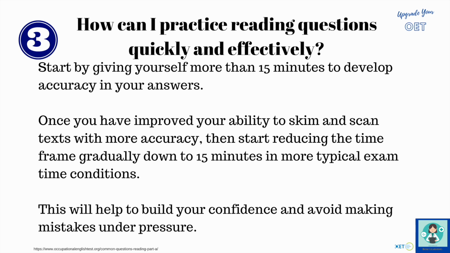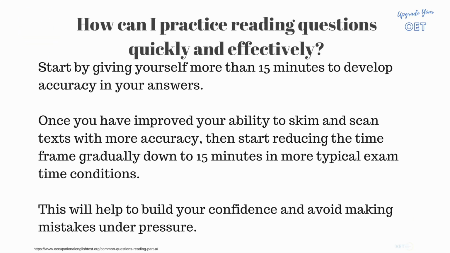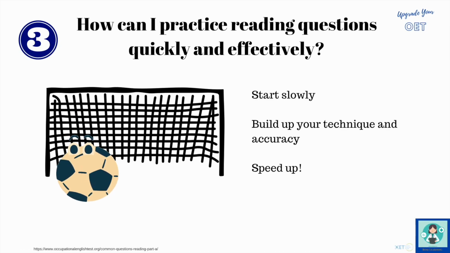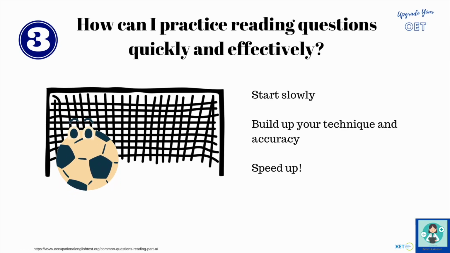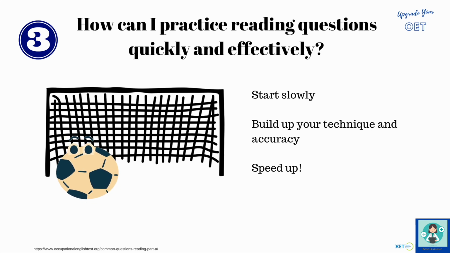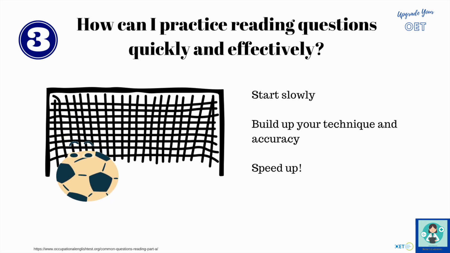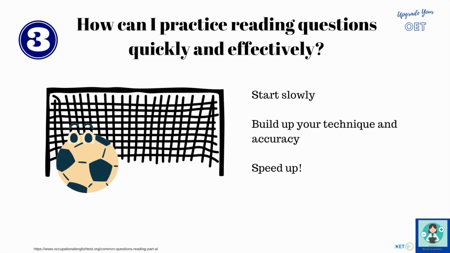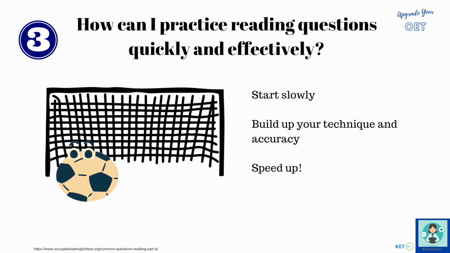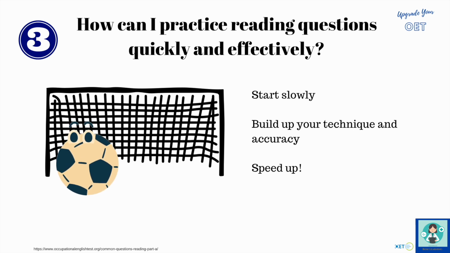And then once you've improved, you can get quicker and quicker, so you can reduce the time that it takes you. It's like any kind of game that you play. So if you're trying to kick a ball into the goal, then of course you'd start slowly, you'd build up all those techniques about how you can score, and once you do that, then you speed up. Get your technique right, become accurate, make sure you're getting all that correct, and then speed up. There's no point just timing yourself and doing hundreds of tests and timing yourself and getting it wrong each time. Start slowly, build up those techniques, and then you can get faster.